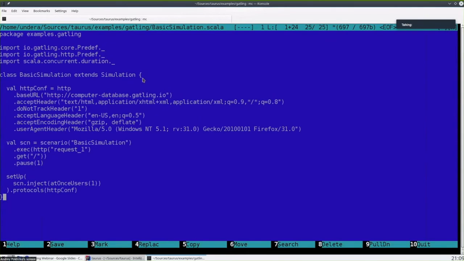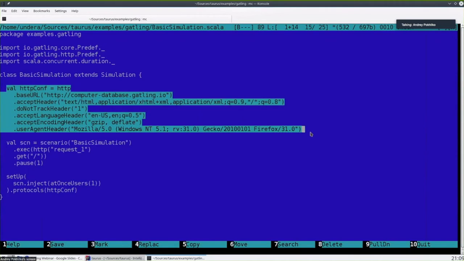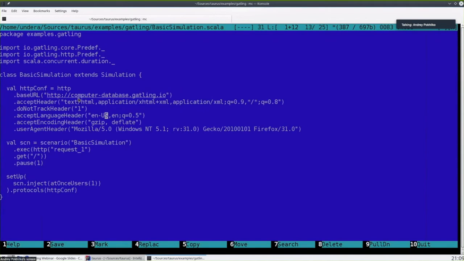Then we declare the simulation class, and simulation is one of the key things. It specifies the test execution, how we do it. Then we have the actual configuration for the protocol, our HTTP target with some headers. This is our protocol definition, which we will use later. And then the scenario flow itself.